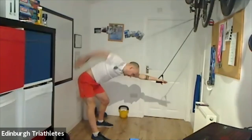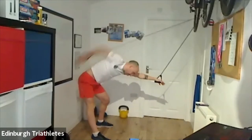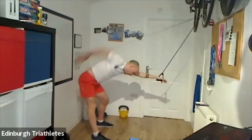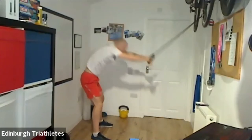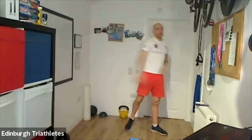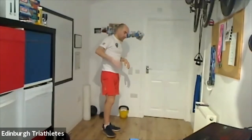So a lot of the time I can see people doing catch up on the screen, so not moving the front arm until the back arm gets there. You want to try and keep movement through the arms. We've got another 3, 2, 1, time. And we get 30 seconds. That's once through. We're going to do two more times through.